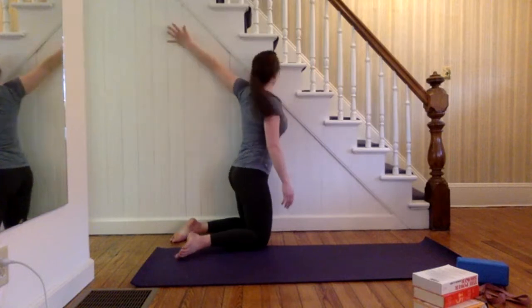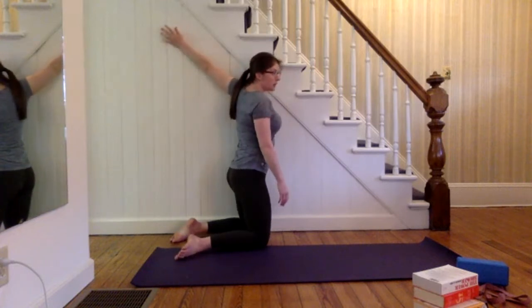You can bring your arm up now to 10 o'clock position. Maybe in normal times you only carry a pocketbook or a backpack on one side, so you'll want to consider changing it up.